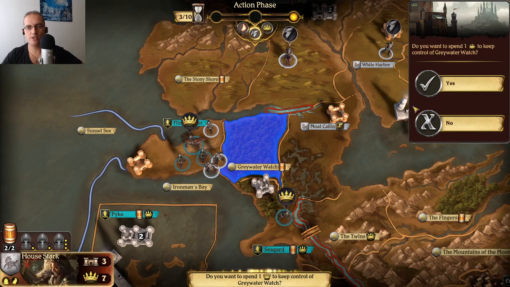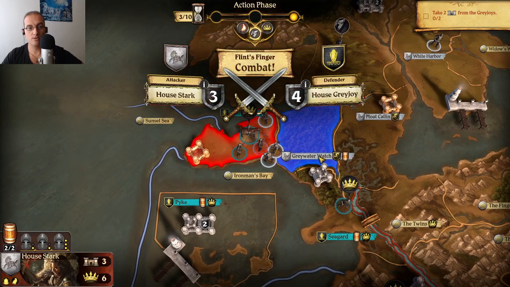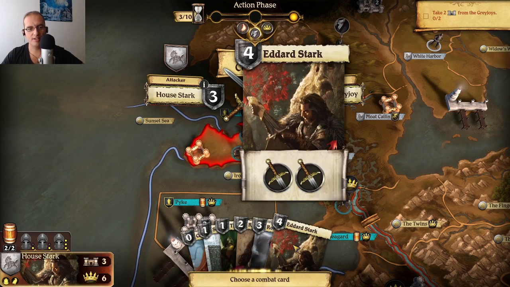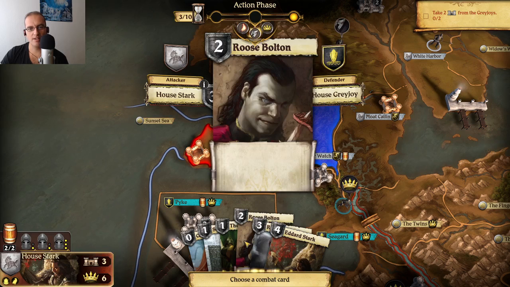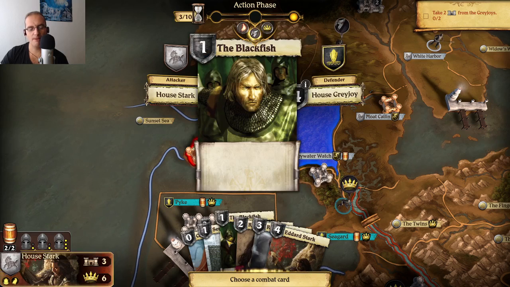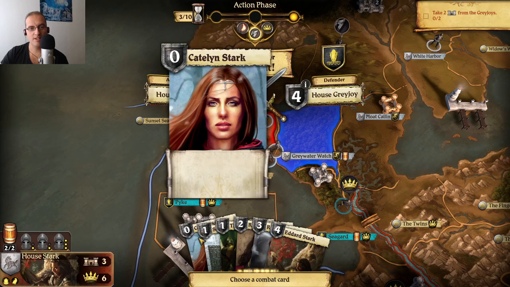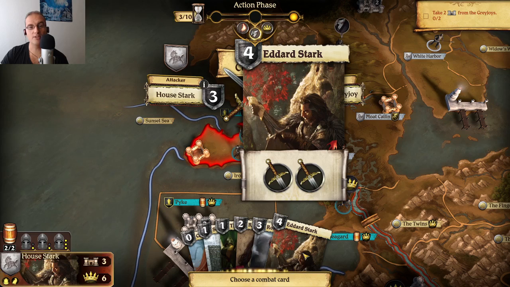Of Greywater Watch, yes. Oh, just a combat card, okay. Eddard Stark, Robb Stark 3, Roose Bolton, Blackfish, Ser Rodrik Cassel, Catelyn Stark. I think I'll go for Eddard Stark then.